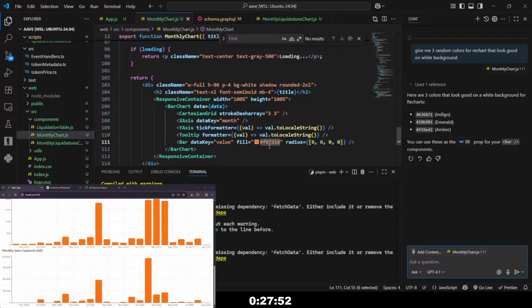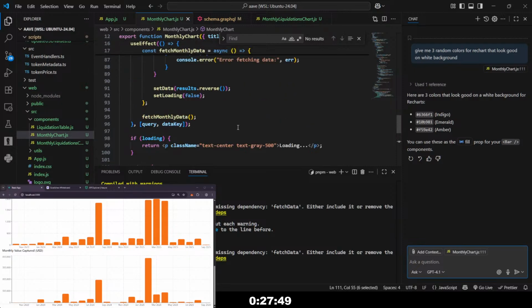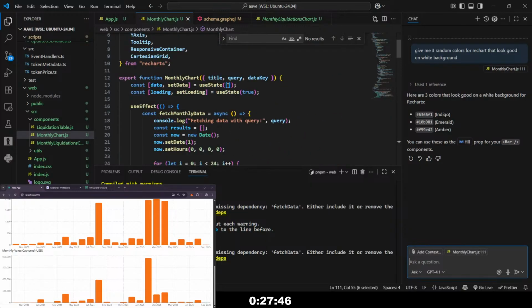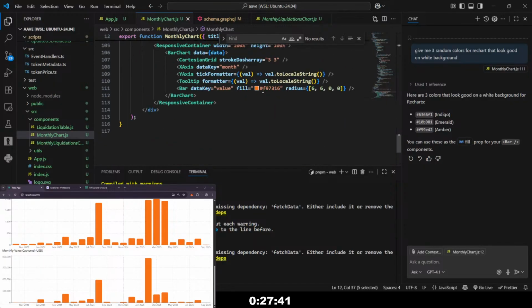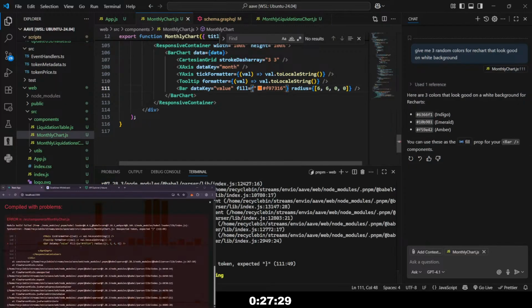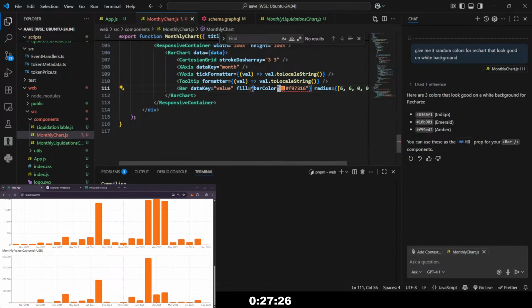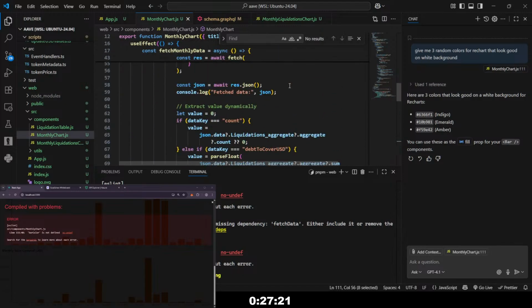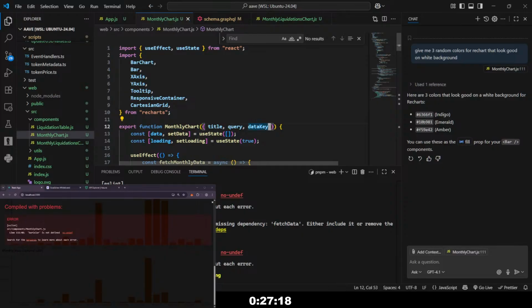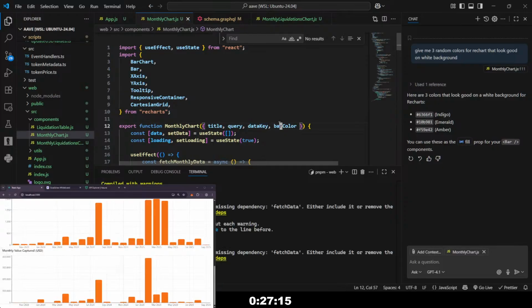Now we want to change this part. Where is this title? Yeah, title. Okay, we can remove this and say bar color, or add the bar color in. Okay, go back.